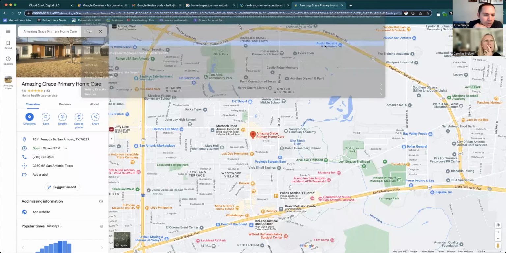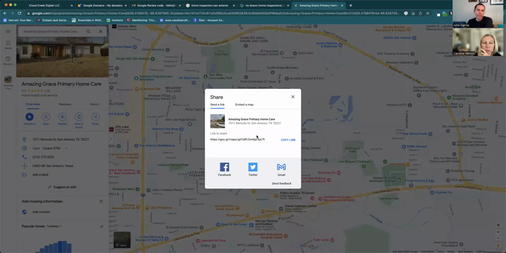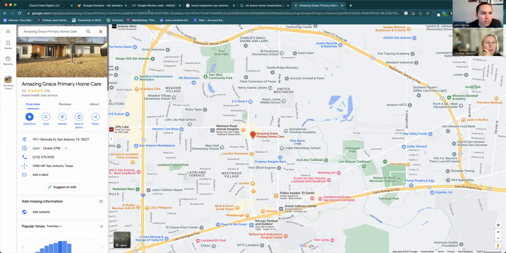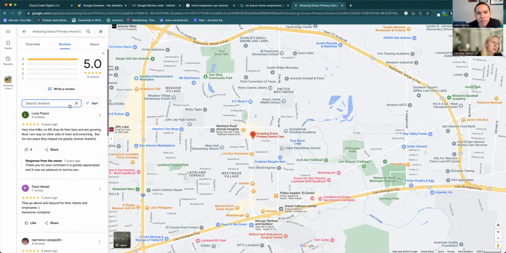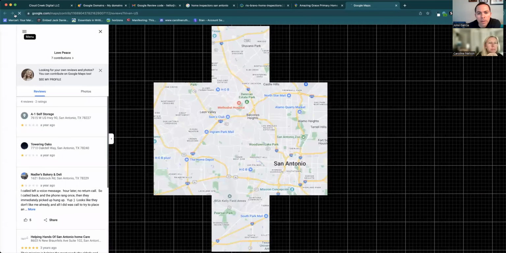Hold on, I'm trying to see if we can find it, because it should work just by pasting. If you take that long URL and go to a new tab, you would think if you are sharing it, that it would just be their link. But because this has the longitude and latitude in the map, because I remember when I did this on my account, it automatically.